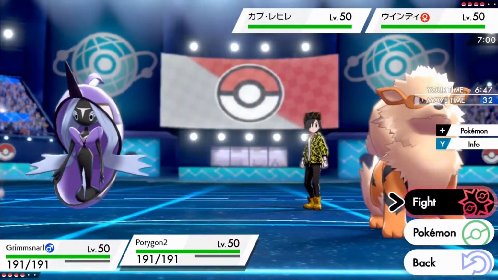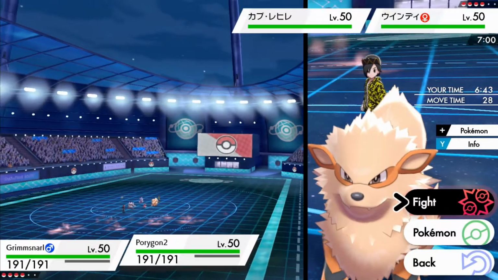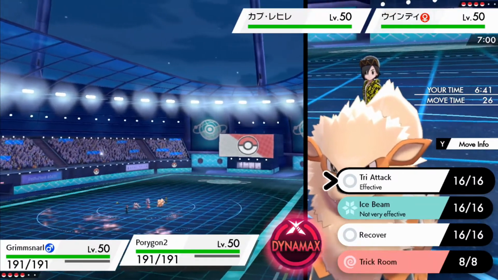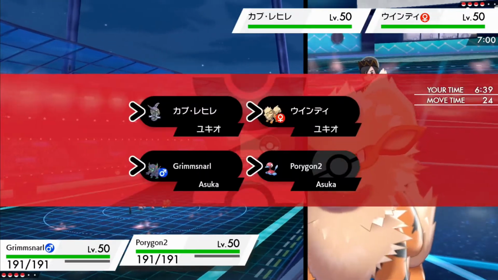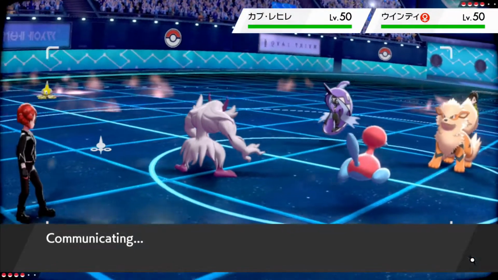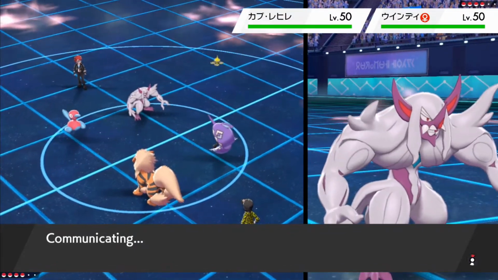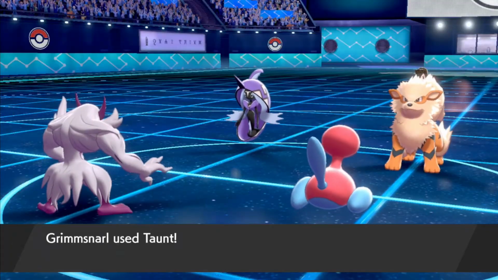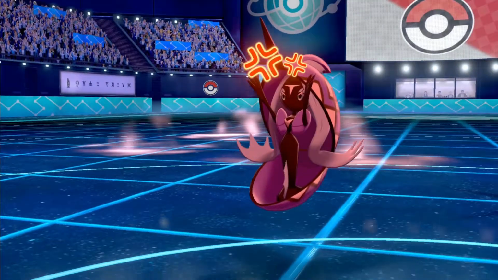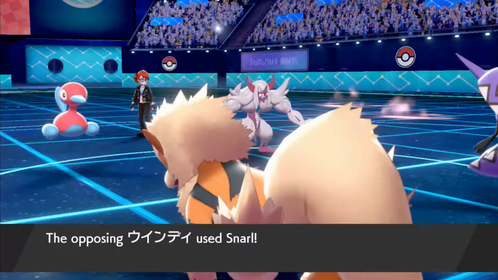What do we got? So we have a Celesteela on the back. They have all pretty quick Pokemon. I'm just gonna Trick Room. I don't see a reason not to. So we're gonna Taunt the Tapu Fini so they can't go for a Calm Mind. I'm just gonna attempt to set up Trick Room. I'm not really sure what Arcanine wants to go for here. Maybe it's a Flare Blitz, maybe a Close Combat, maybe a Snarl.